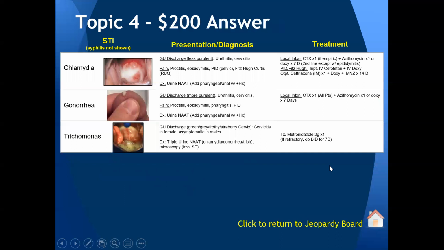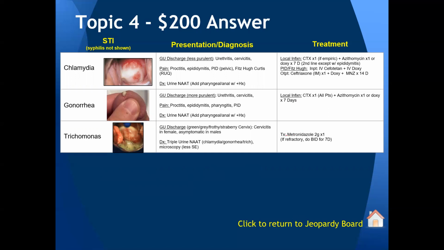Yeah, so this is Trichomonas. I really put this one in basically because you always need to think of Trichomonas anytime someone has cervicitis or urethritis as well. So anytime you're empirically going to treat with ceftriaxone and azithromycin, but send off that urine NAAT for gonorrhea, chlamydia, and also Trichomonas. So send it for all three anytime you have someone with any of these diagnoses.